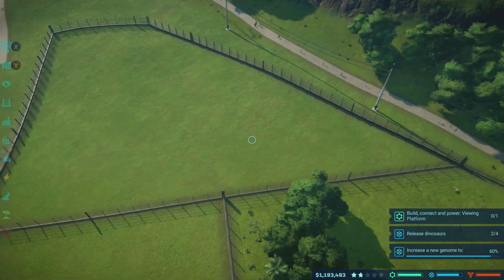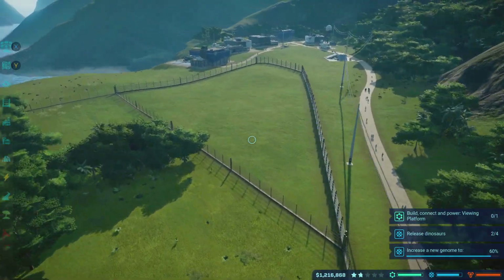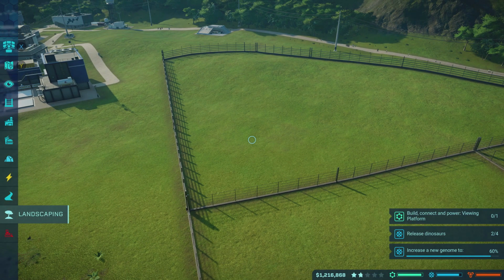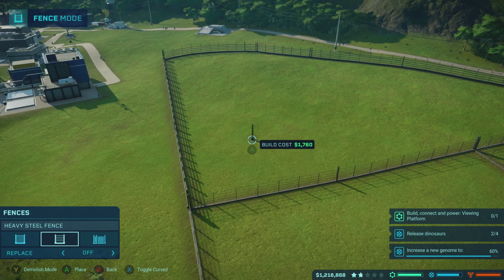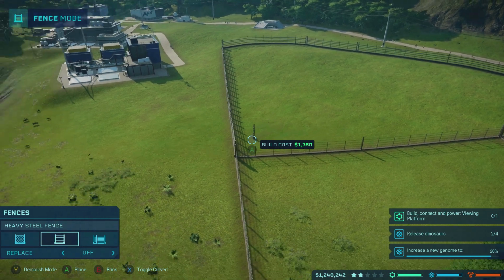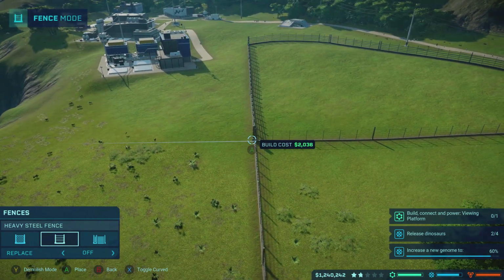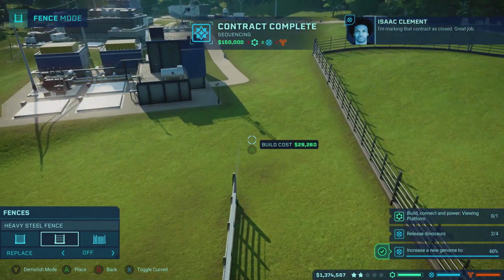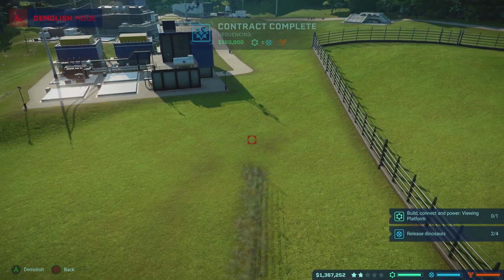The better question is, is this a big enough enclosure for Spino, especially now that it has the wetland requirement? Maybe we'll make this one a tad larger. I'm marking that contract as closed. Great job.